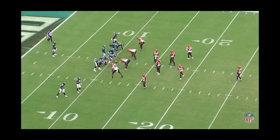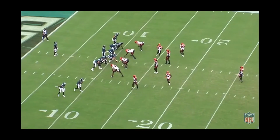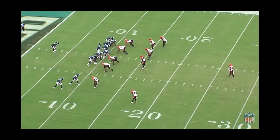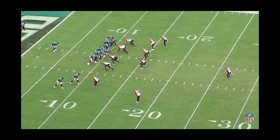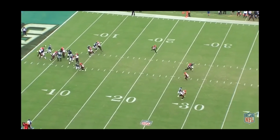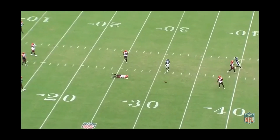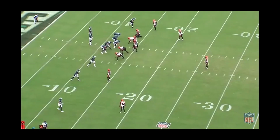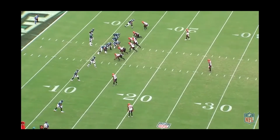All right, now this is unfranchise quarterback stuff right here, as you're about to see. Now we're in single back 12 personnel. We got twins right. Now Carson Wentz is going to take the snap. He's going to try to thread the needle to the wide receiver. And what I don't understand is, how does he not see the safety creep up? What are you looking at, Carson? Seriously.